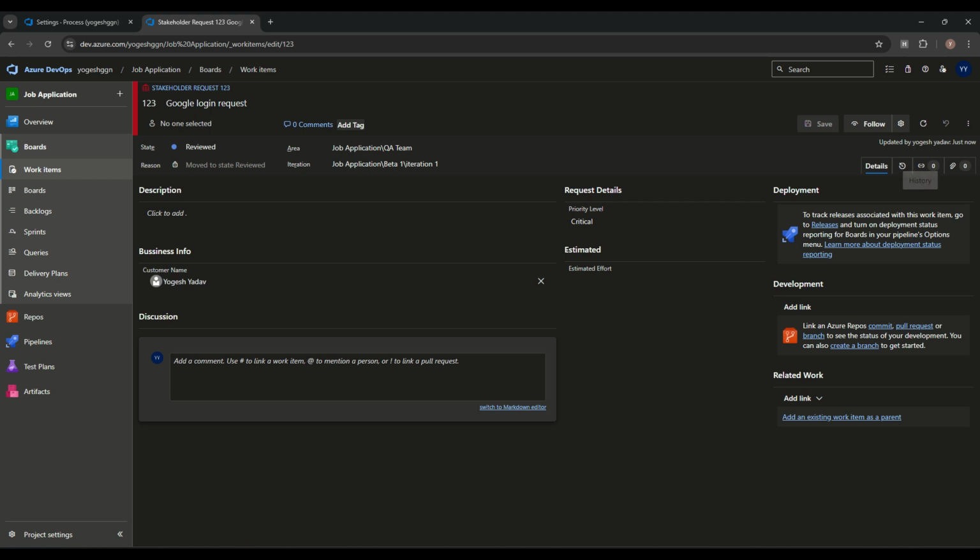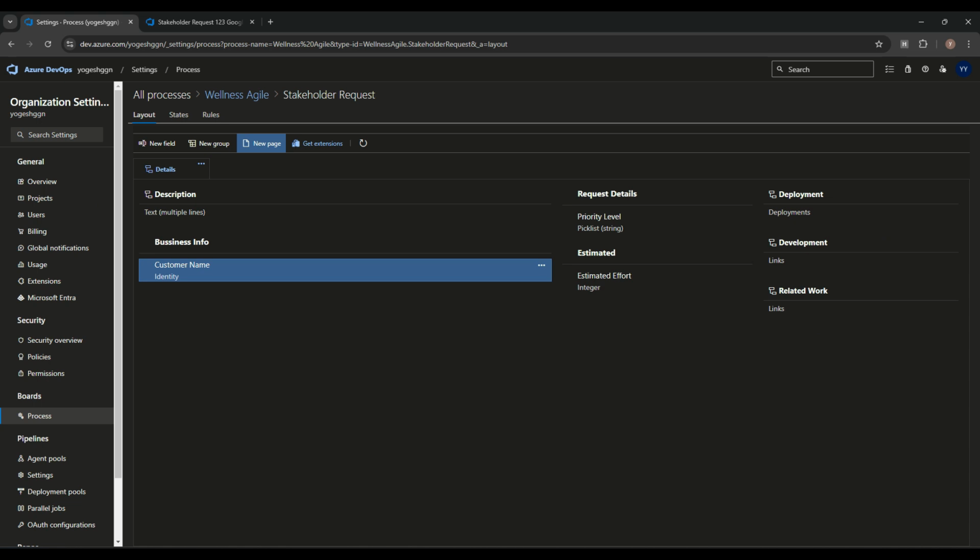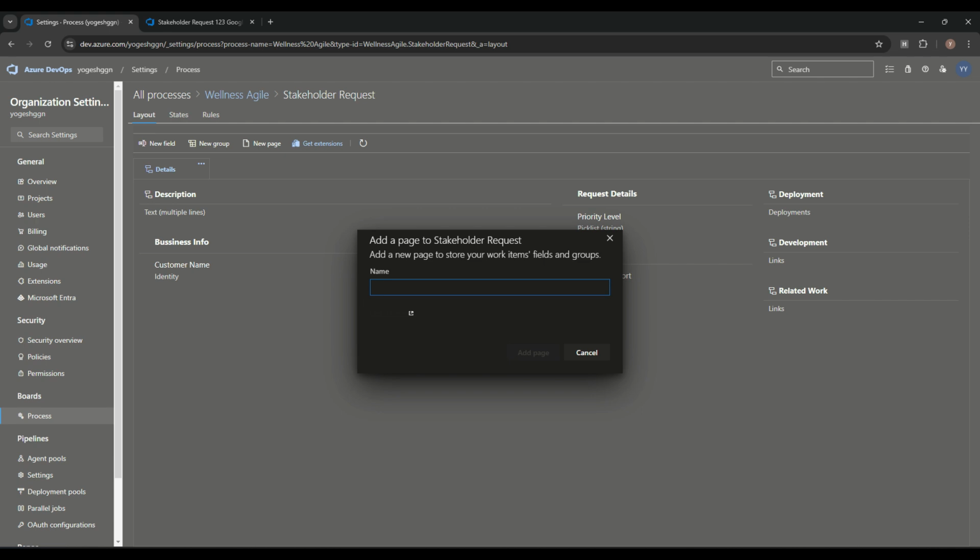And here we also have an option if we want to add a new page. That page also we can add from here only. So let's add the new page. Here we will add, suppose, requirement. We can add anything like requirement, checklist for deployment, BRD document or something. It could be any page.